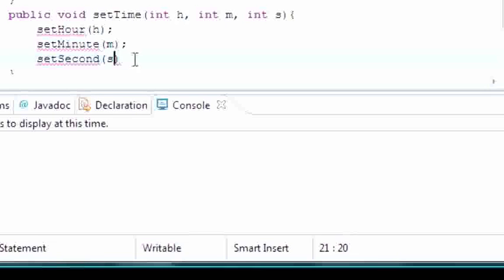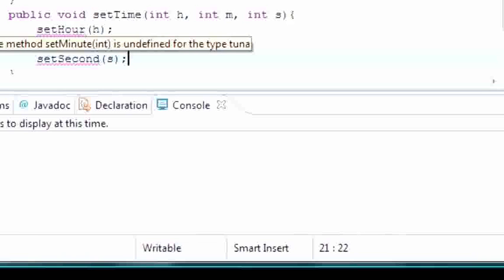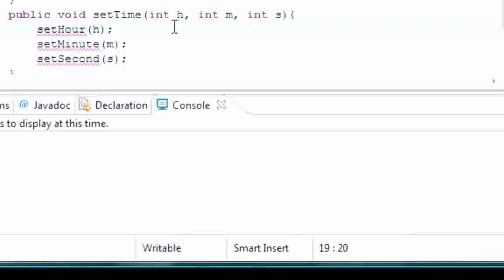And now once you close this, it says the method setMinute is undefined, and we're actually going to build 6 more methods, I think. We're going to build methods for setting each of the times. And why do we need a new method for setHour, setMinute, and setSecond?